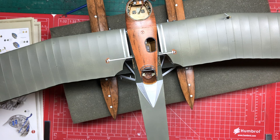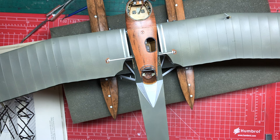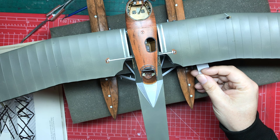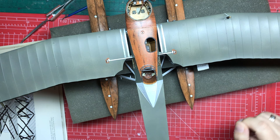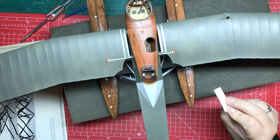So I still have to go in with a Sharpie and colour that in. What we'll do is cut a little piece of the instruction book. Let me show you a little piece of the instruction book. We can put that between the wing and the rigging line while we colour it in, and just move it along as we colour it in, and that'll stop any Sharpie getting on the model. So that's how we'll do that with both of those lines. Again, it's going to be very difficult for me to show you that.